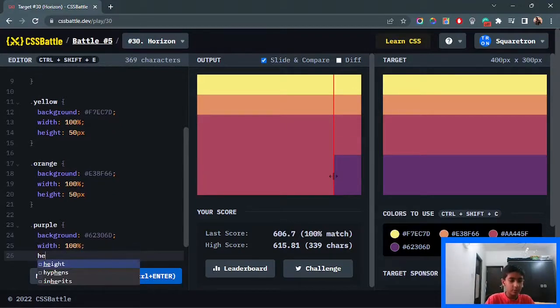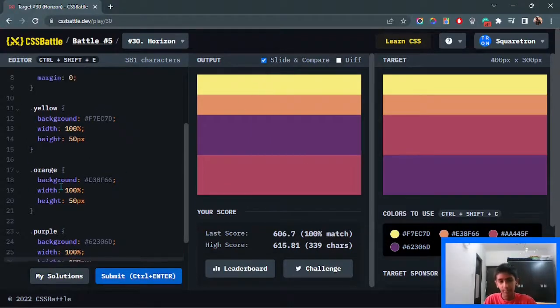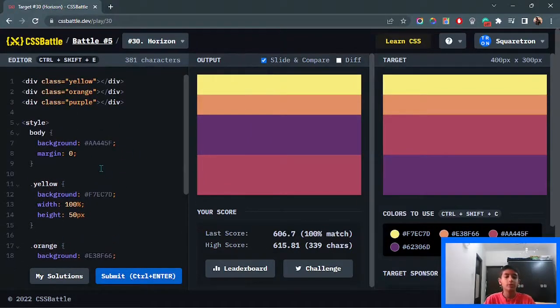And a height of 100 pixels. 100 pixels because these two combined form this pink, the height of pink. So this 50 is 100. So let's give that a position. This is coming up here. So what we can do is we can interchange the colors of the background and the div, or position it. I'm going to do the position because I want to teach you that.